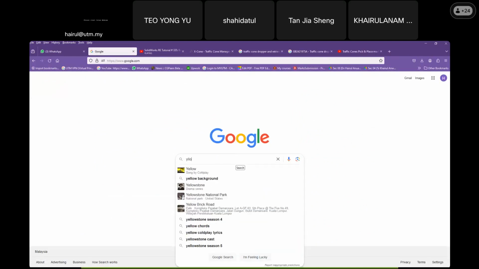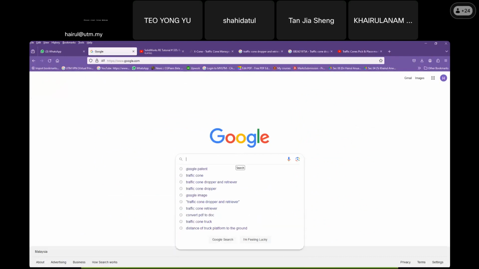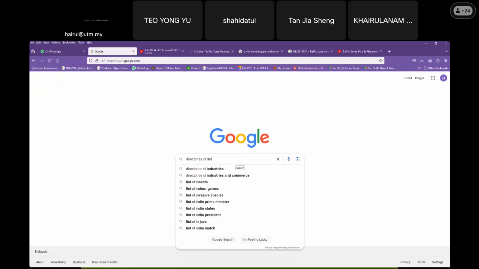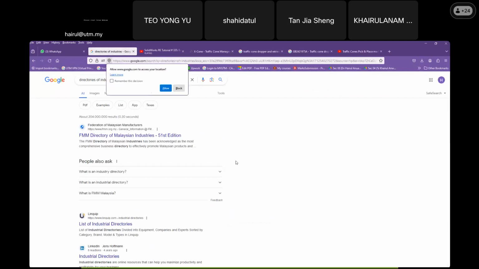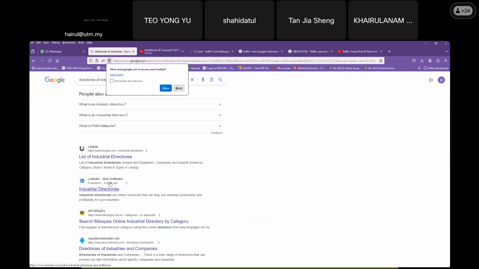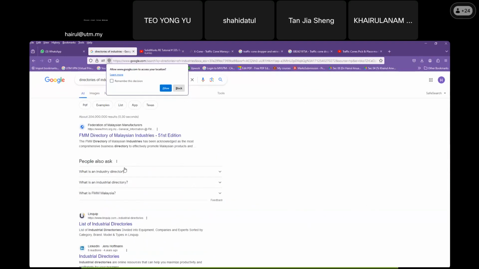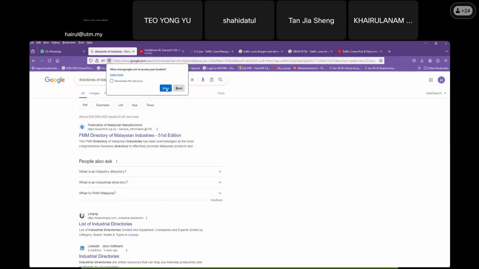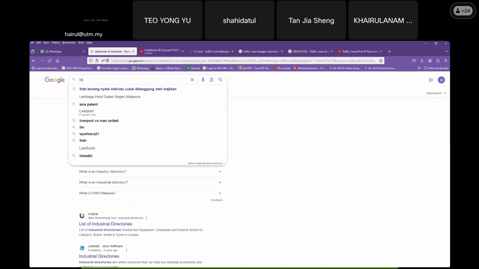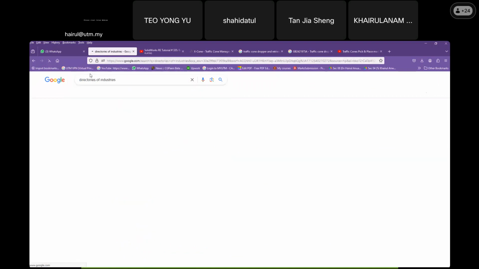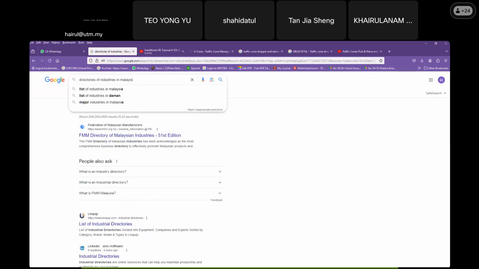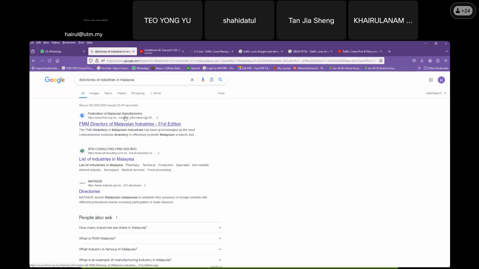Okay, in the past we used Yellow Pages, but for a list or directory of industry now we do not use Yellow Pages. Directories of industries, I will just search. There are many lists of industry like this. Directory of industry, maybe globally or maybe locally. You can type list of industries, for example, list of industry or supplier in Malaysia, directory of industries in Malaysia. If you want to go for a local supplier in Malaysia, you type it, and it gives you a lot of lists of industry.